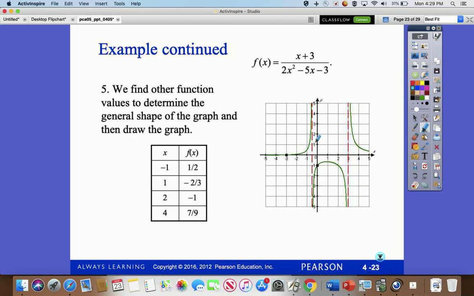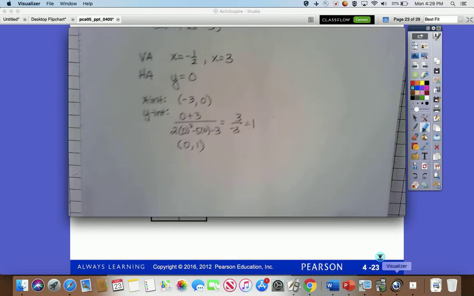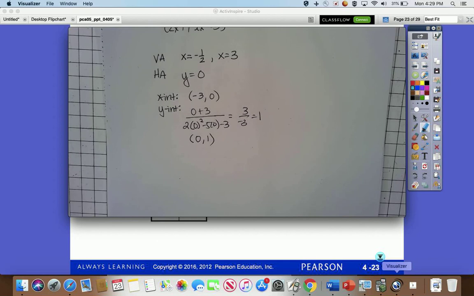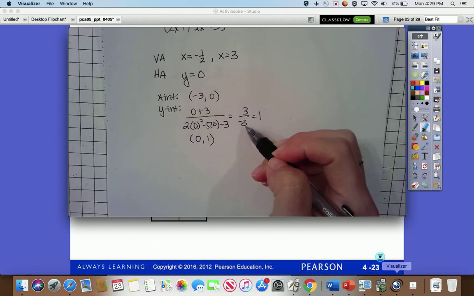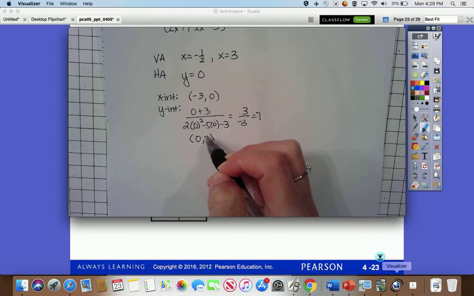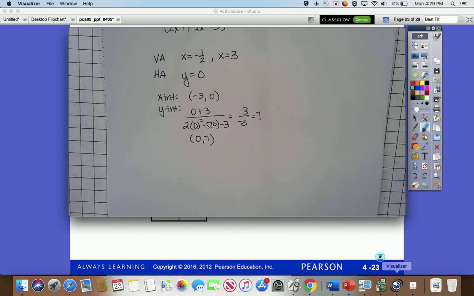Okay, you see my asymptotes. You see my x-intercept, my y-intercept. Oops, I put my y-intercept at positive 1 and it was straight up negative 1. If we look back at my paper, see, in class y'all could have stopped me. If we look back at my paper, 3 divided by negative 3 is negative 1. So 0, negative 1 should have been the y-intercept that we graphed. And I would have figured that out once I plugged my numbers into my table and the graph was looking all wonky.